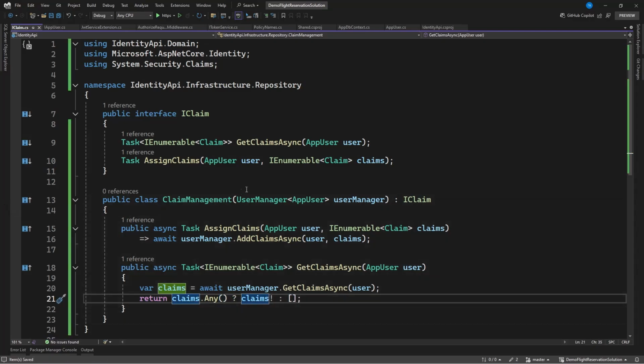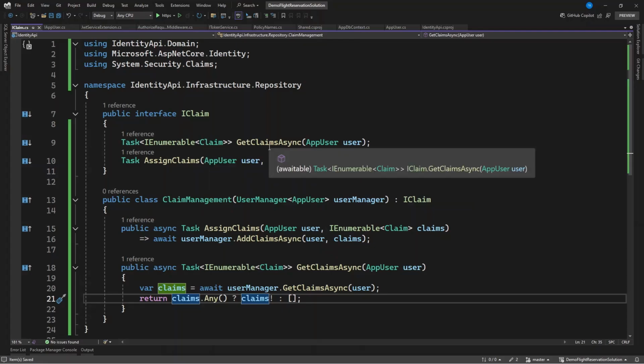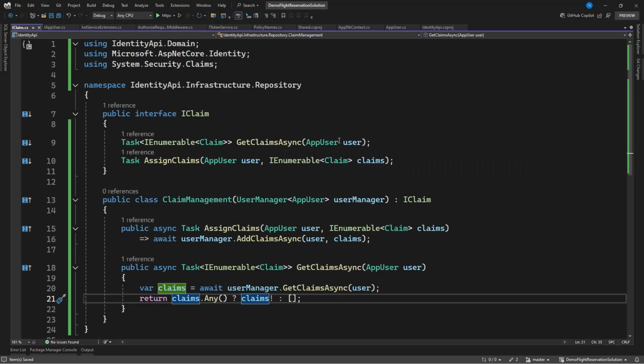As you can see, this IClaim interface has two methods: get claims and assign claims. We pass in the app user so we can extract the claims, and we also pass in the app user and the claim so we can assign. And that is what we have in here.